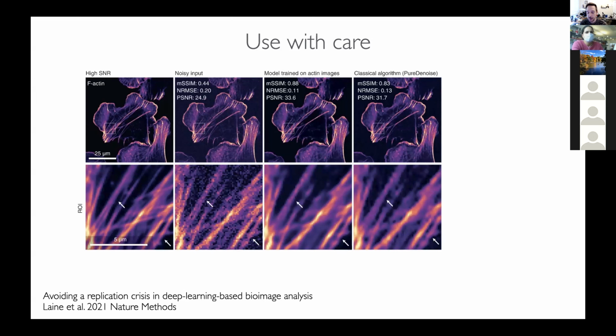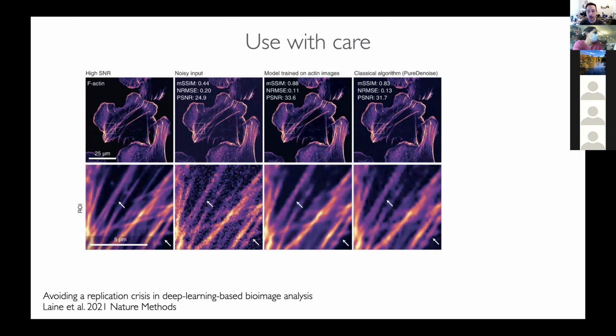There can be some hesitancy, I think, with people who are really not sure how these things work and whether they should be applied to biomedical imaging. But there's a really clear case now that these are tools that are appropriate when there's very challenging experiments. And in some cases, especially for live imaging, it's just not possible to get data that's easy to segment without using these tools. But you have to use them with care.